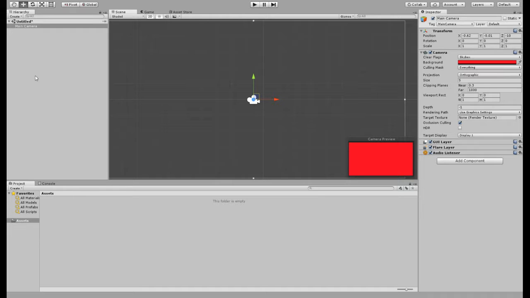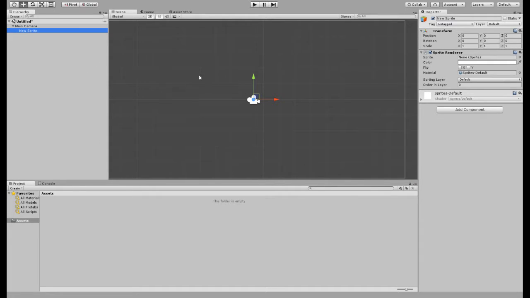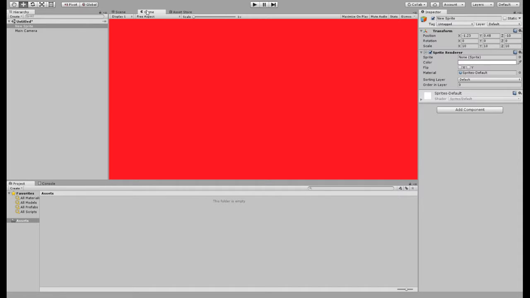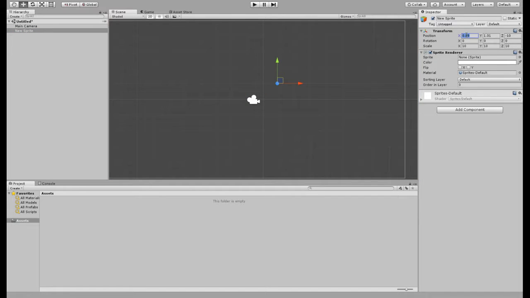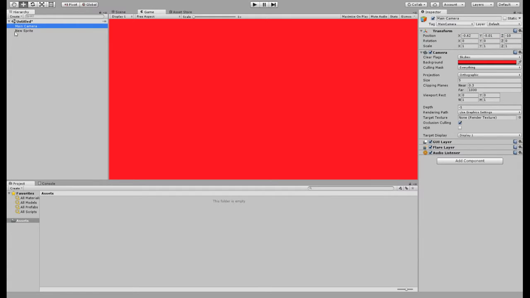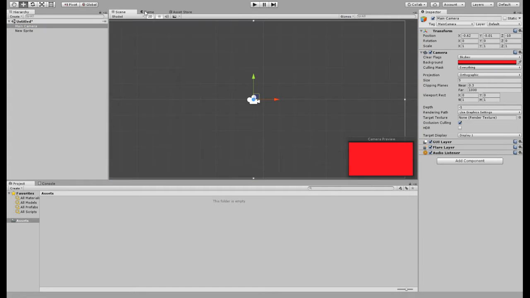Our hierarchy is where we can put objects essentially. So if I went in here and said I'm going to add a sprite in here, and I made that sprite just, I don't know, let's increase the scale. I'll show you how to do this later on, but you will see from this we will then have objects that we can move around in here, and essentially that will be their main purpose in here. So yeah, that's what we've got: hierarchy, inspector, game and scene view.